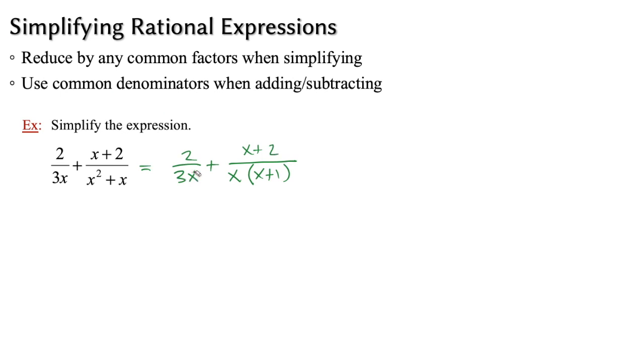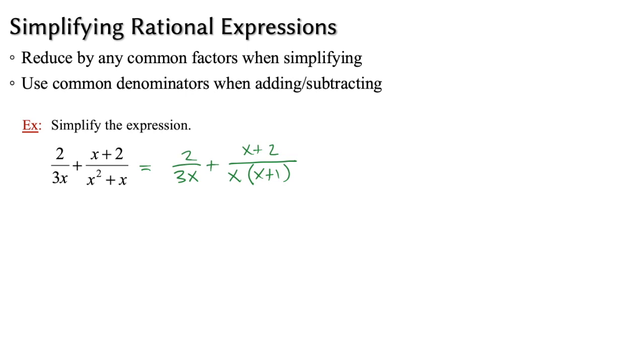So in our first denominator, we have a 3 and an x. In our second denominator, we have an x and an x plus 1. Now, the common denominator is basically all the unique factors happening at their highest power. Well, the 3, the x, this x, and the x plus 1, they all happen to the first power. So power is not an issue, but I need to make sure all the unique things show up.